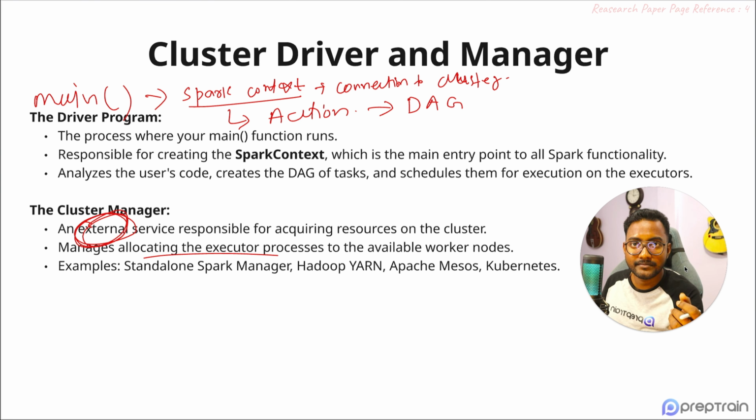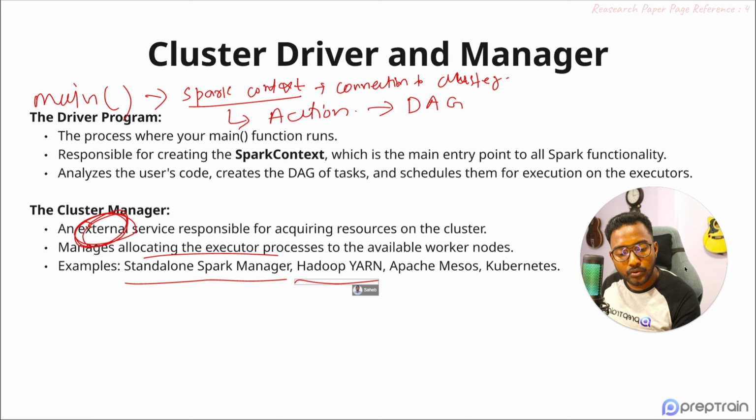allocate it. One more interesting thing to know is Spark is highly flexible about what kind of cluster manager you want to use. It does not have its own cluster manager. It is like a plug and play system, so you need to assign which cluster manager you want to use. Basically the driver does not care who the cluster manager is. Its task is to ask for the resources, and the manager's job is to provide them. So it can be the standalone Spark manager which comes within the Spark ecosystem.